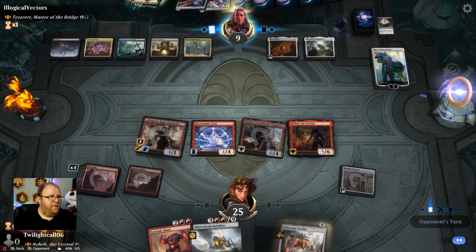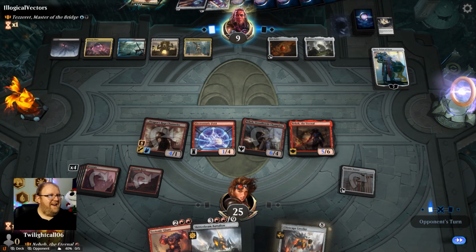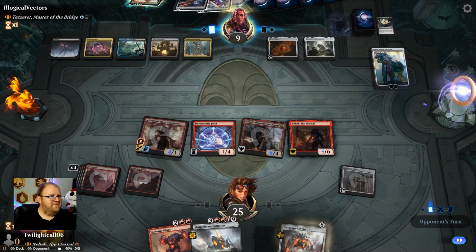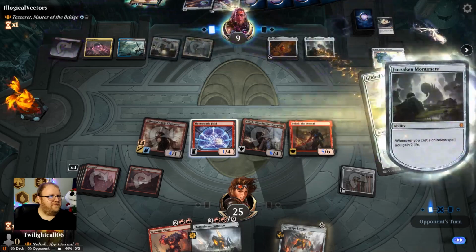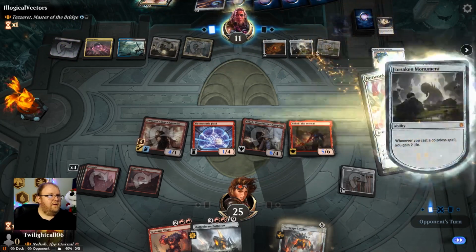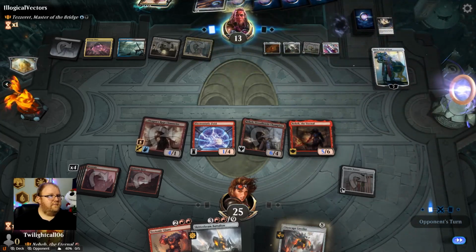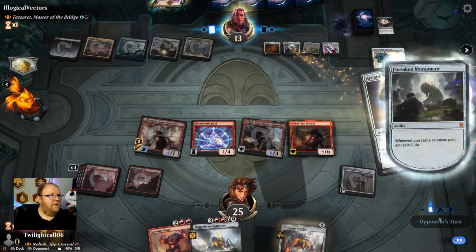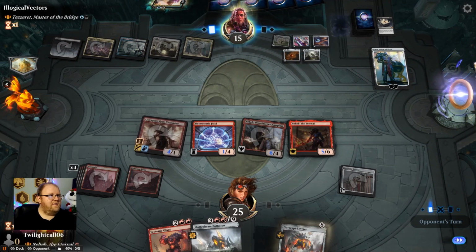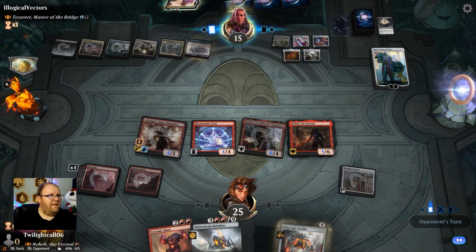We have the Neheb force. Probably gonna eat like a frickin' board wipe now, but, you know, whatever. Okay, there's a Gilded Lotus. There's a Network Terminal. Arcane Signet. Probably my mistake giving them all those artifacts, now that I reflect upon it.